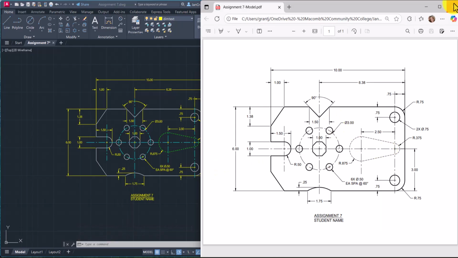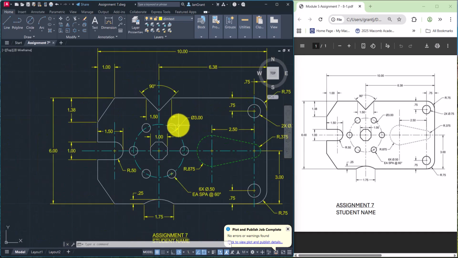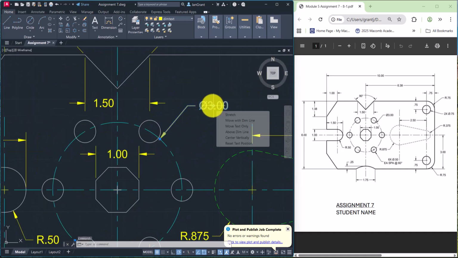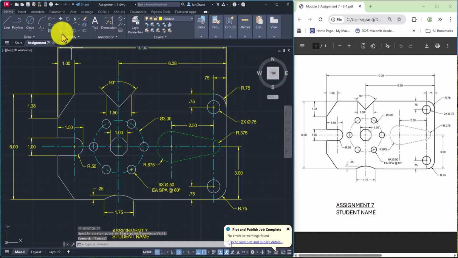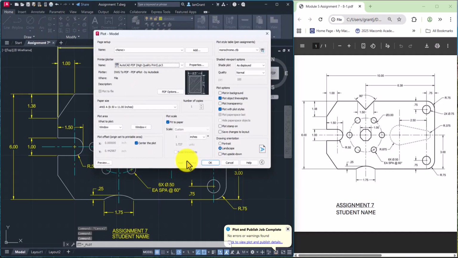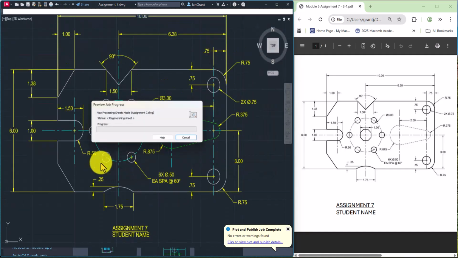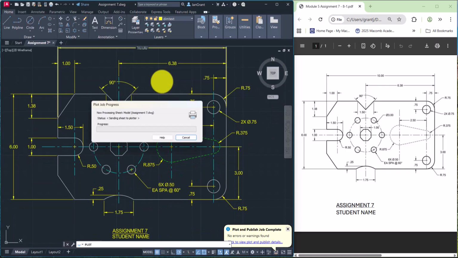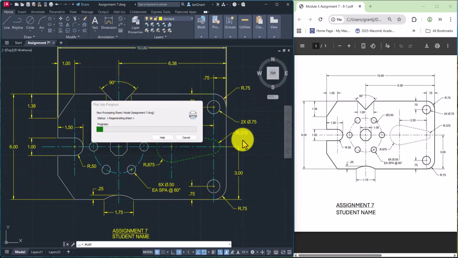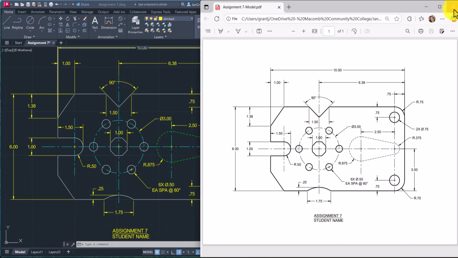I did something here that I don't like. I just noticed. It's a little bit of a personal thing, not for you guys, but I think that this one is a little too close to that circle. When I did the printing, I noticed that it was like touching there, and just make sure that all of your dimensions are a lighter line weight than your objects. And then I'm going to replace it, so if anything like that happens, you can do that too.